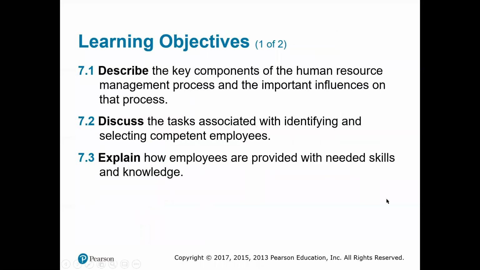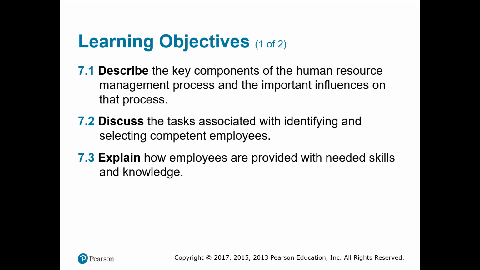So the learning objectives for today's class, we want to describe the key components of human resource management process. So what are the basic, if you separate managing human resource into several elements of a process. So what are those process elements and the important influences on that process? What determines if the process is effective or not?